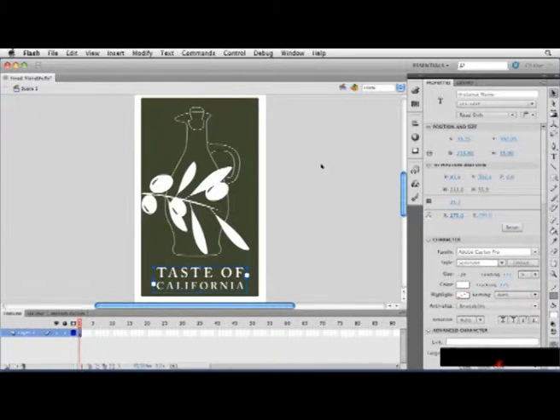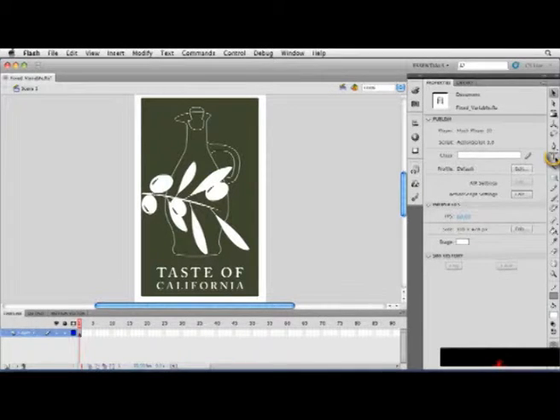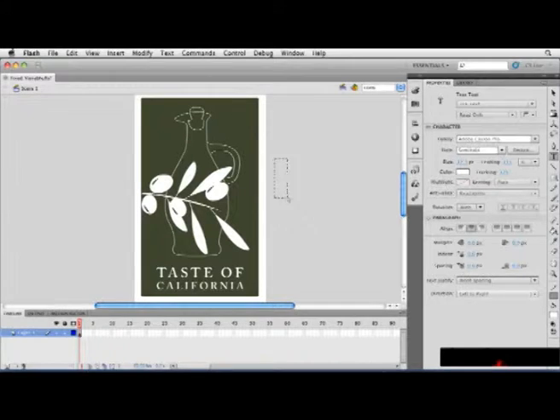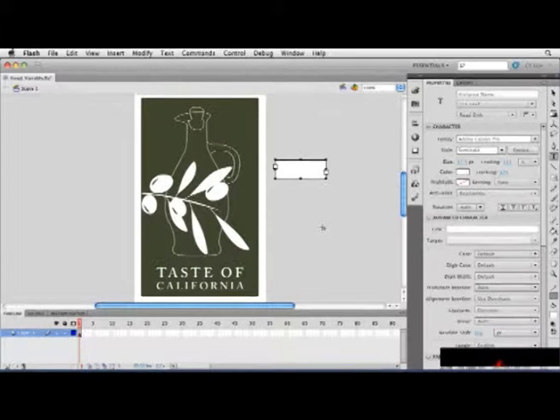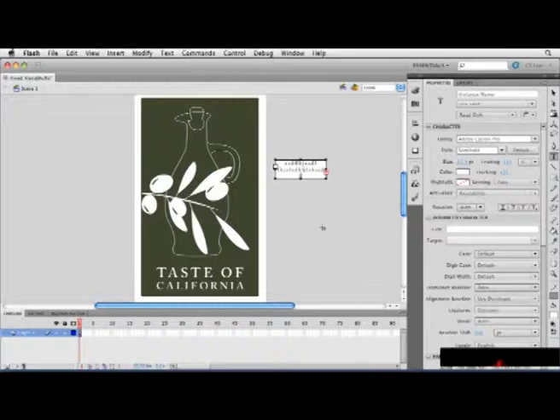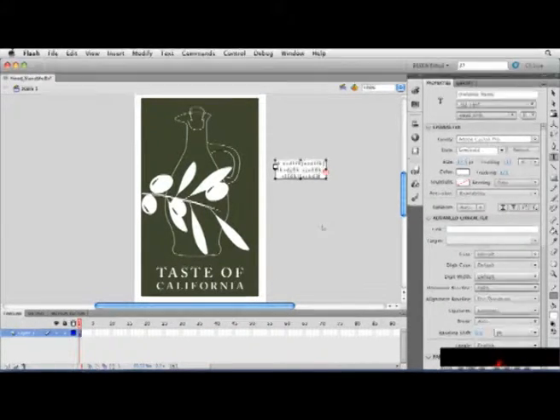I'm going to deselect the text on the stage, and then go to the text tool. To create a fixed width text field, I'm going to click and drag a text area. So instead of just clicking once, you click and drag, and you can specify the width of your text field. So I have my text field now, and as I type text in it, you'll see that the text field does not expand horizontally. Rather, the overflow goes vertical.